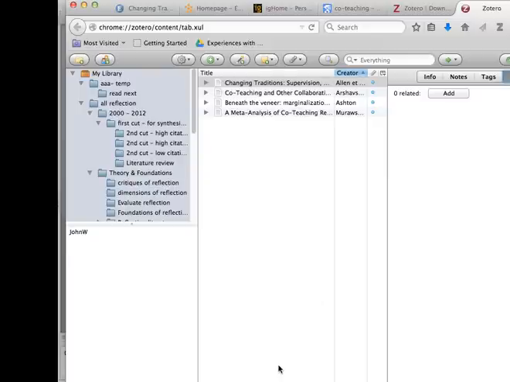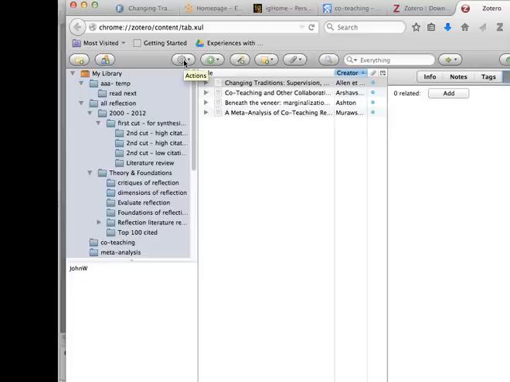One other part about the interface that really is easy to miss is this tag area. Now I've only got 1 tag in here, so I don't need a lot of space for this. But there's a little button right there that if I click it, I can expand or make smaller this area for tags, so I can choose how big I want each of these 2 areas, but it's really easy to miss that.